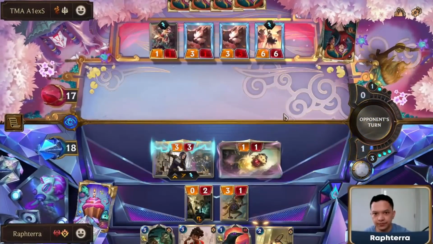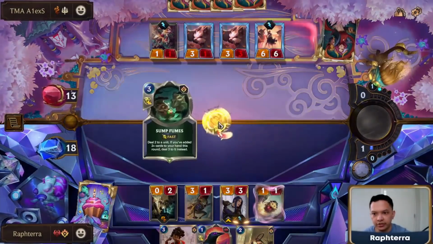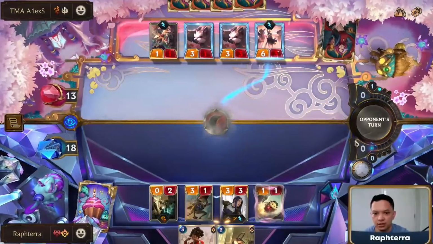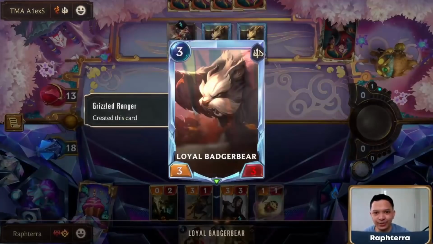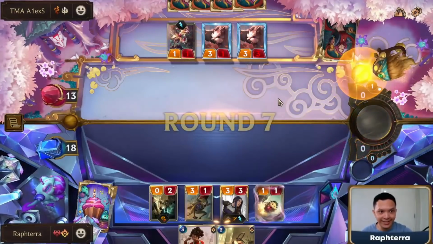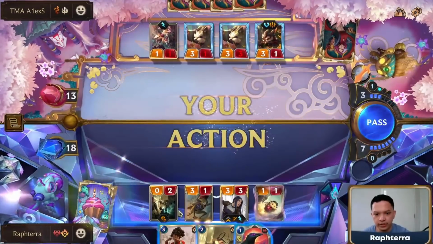Can do this. Yeah, we just Sump Fume this block here. Problem is we're running out of gas. That's an issue. We are officially out of gas, guys. The double, what's the name of the card? The double Grizzled Ranger really helped him in terms of card advantage because we had to commit our cards to kill his cards. More Grizzled Rangers.